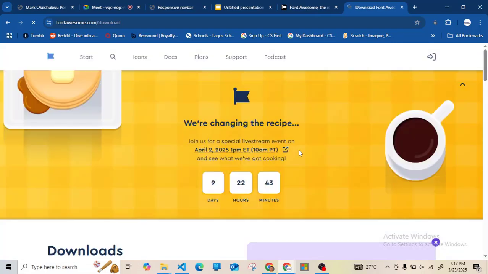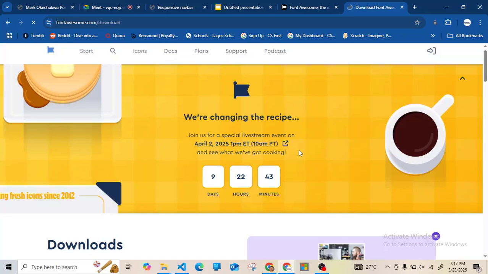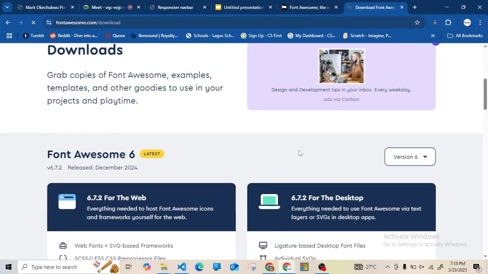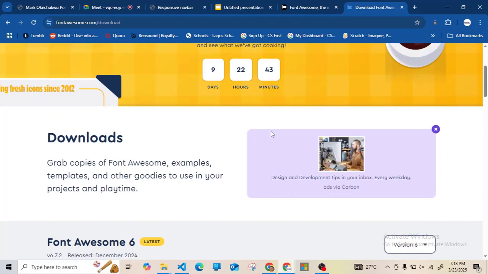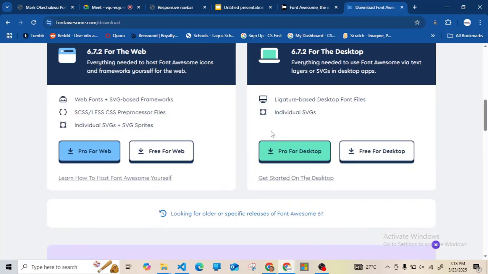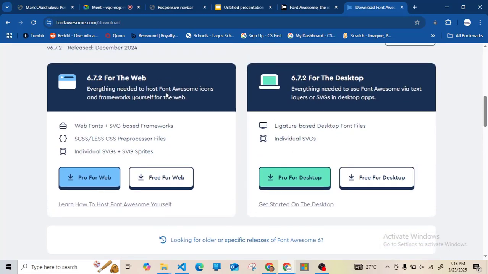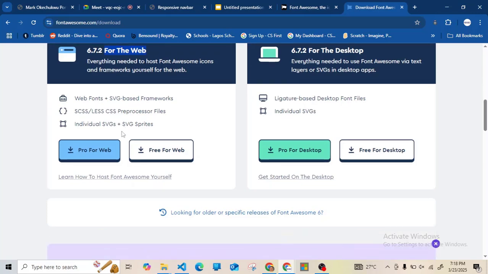Pardon the network. So here we are. If I come down here, this is the version. If I click here, you see different versions, version 6 and version 5. Alright. If I scroll down, here you have for web, which is exactly what we are looking for.